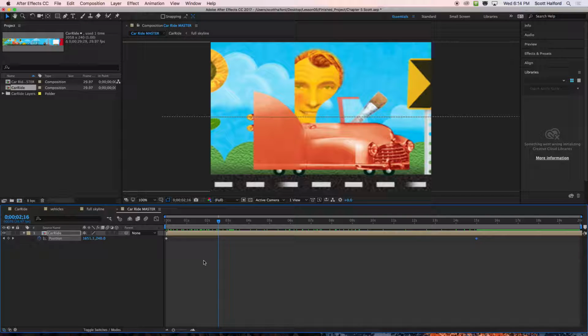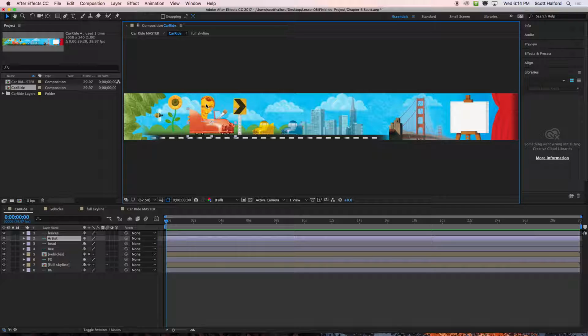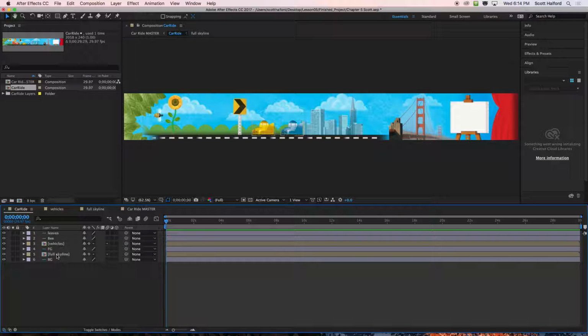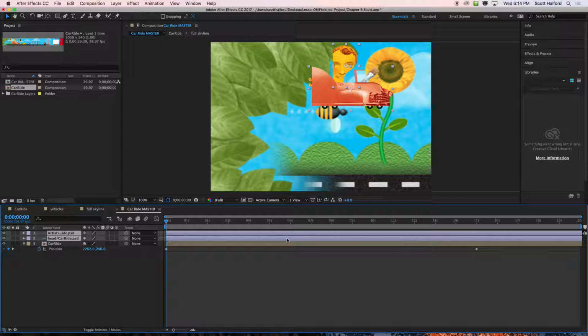All right, let's go in and do some trickery. I'm actually going to take these two objects, the car and the head. Actually, it's head and artist, isn't it? Artist is the car and the head is this profile picture. I'm going to select the artist first, then the head, then hit Command C to copy them, and then I'm going to hit my delete key to delete them out of this composition. Then I'm going to go to my car ride master, which is my main comp here, and I'm going to hit Command V on my keyboard, and that pastes him in.